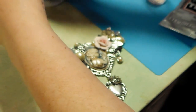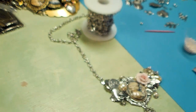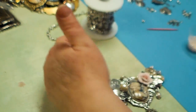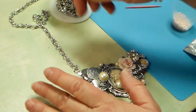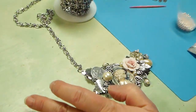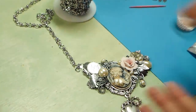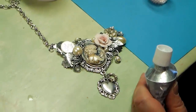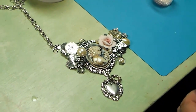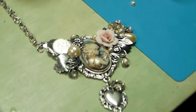I think for my finish, I'm going to use this beautiful silver bead and link chain. And normally I would go a little heavier maybe with some beads on this, but this chain's so ornate and this design's kind of delicate. I think that will be enough, and then maybe I'll hang a few little, you know how I like to put a few little pearls off the edge there. So when I get this all finished up, I'll be blogging about it and I will share that with you. Okay, so now I'm just going to set a few little pearlies hither, thither, and yon. And we'll be done with the motif.